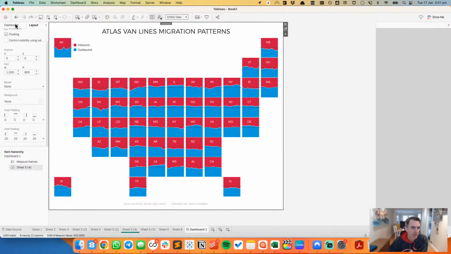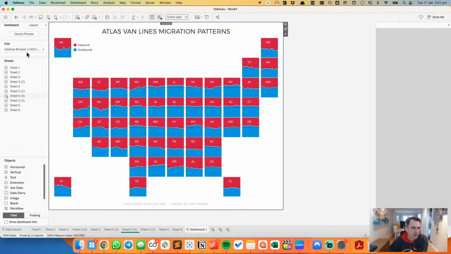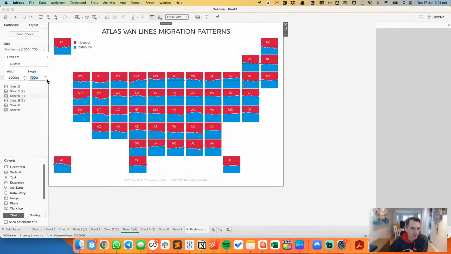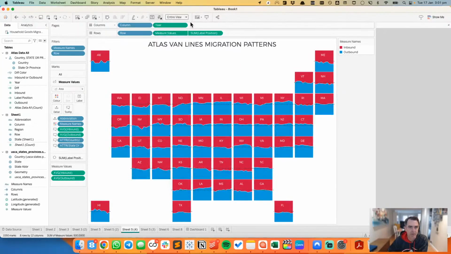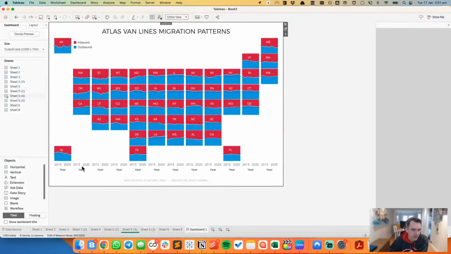And I'm going to make the whole thing. I don't like how these aren't quite square, so I'm going to, in the dashboard, make it maybe, let's see if we shrink it down a bit. Okay. Right, so now I want to bring these closer together left to right. So I'm going to show my header. And now I can play around with this a bit.